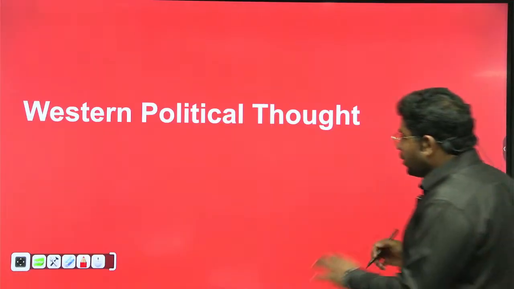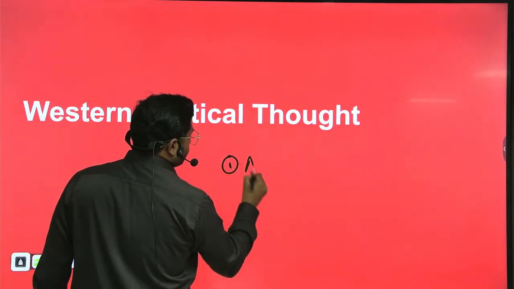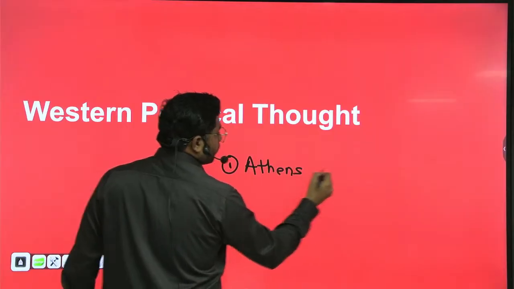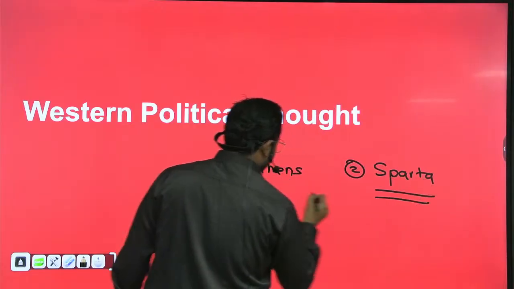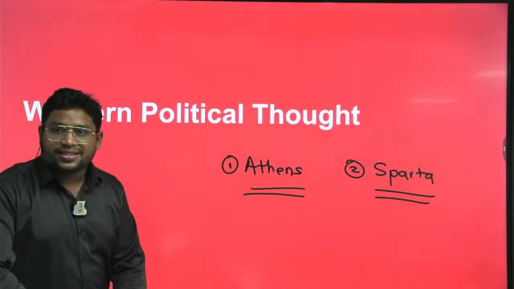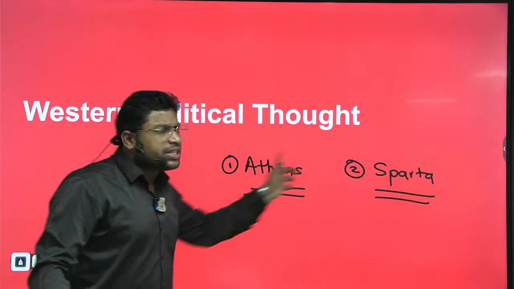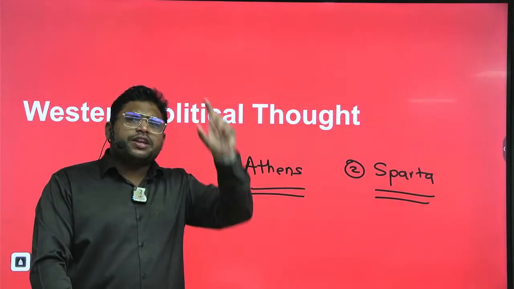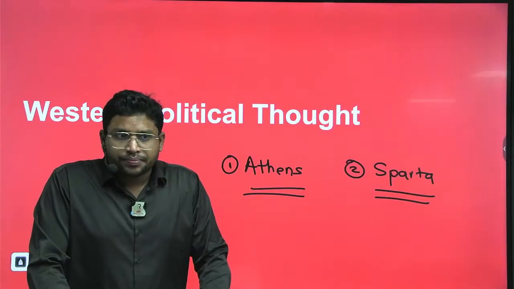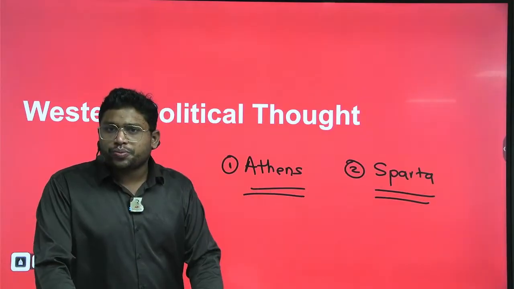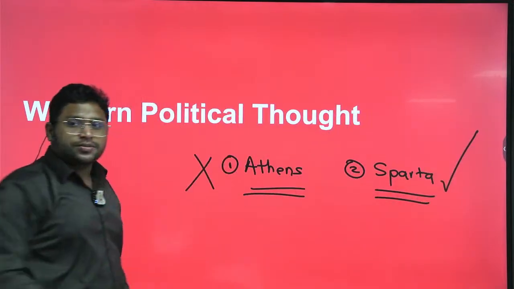Now when I look at Athens as well as Sparta, these two are the city states in this area, and these two city states keep on fighting with each other. Continuously they are at war with each other. There is a very famous war that happened in this region that was called the Peloponnesian War. Very famous war that happened between these two. In this war, Sparta won and Athens lost.